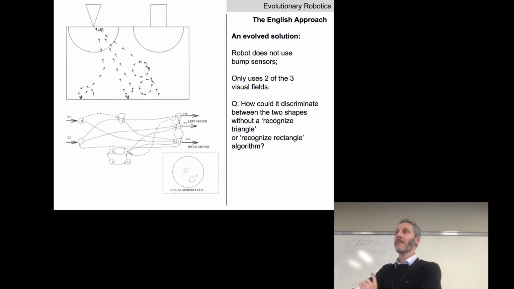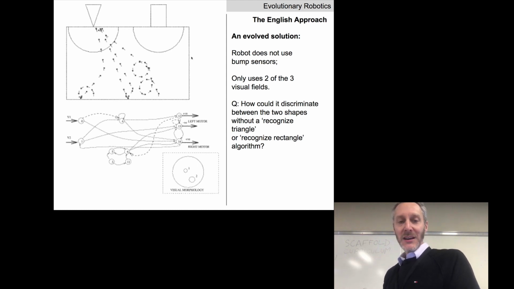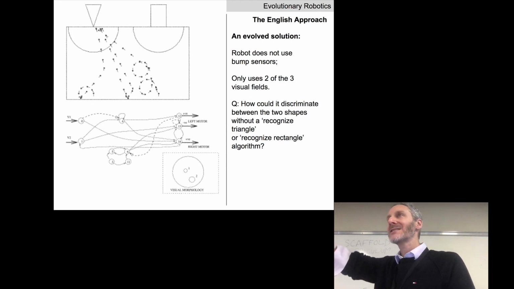Yes? So the rotation that we see on the right-hand side, is that the robot trying to locate the rectangle? Exactly, right? So, thank you. So the corkscrew probably is not just something left over from evolution. It is an adaptive mechanism. It is part of the robot trying to figure out where the triangle is and where the rectangle is. It's actively scanning its environment.